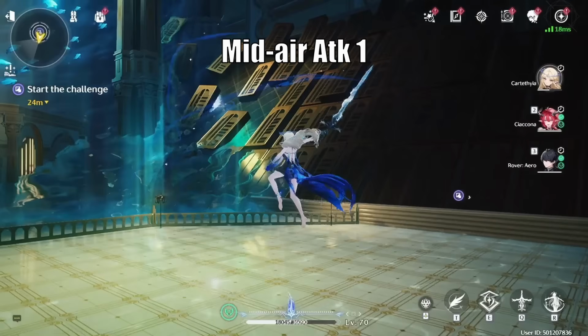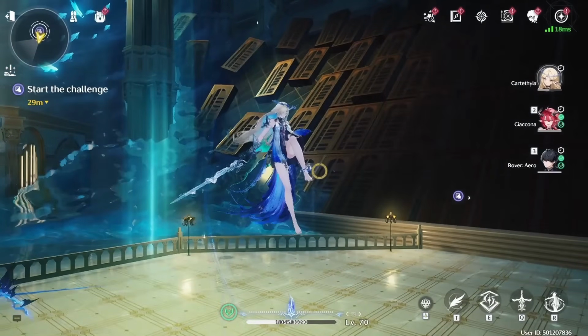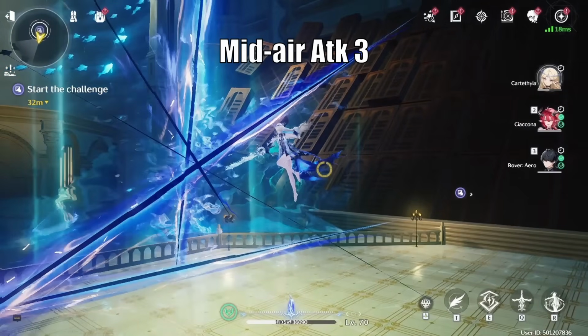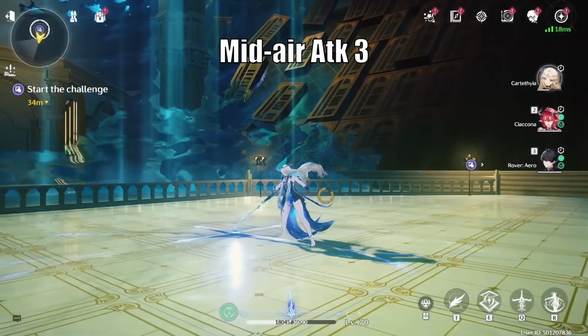Mid-air attack 1, she's going to like slice and flip around a lot, so it's going to look like this. Okay, so that's 1. For mid-air attack 2, she's going to do some big cross slashes like this. 1, 2. And then she's going to dive down for mid-air attack 3 like this. Okay, so that's your full mid-air attack sequence.